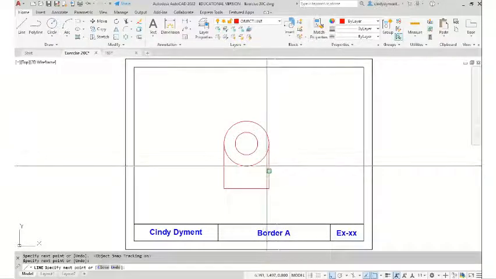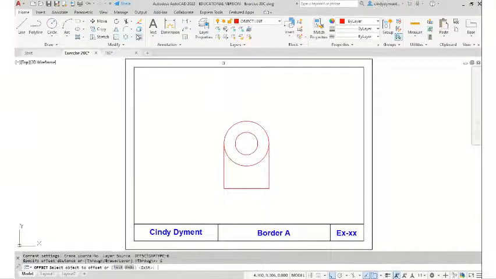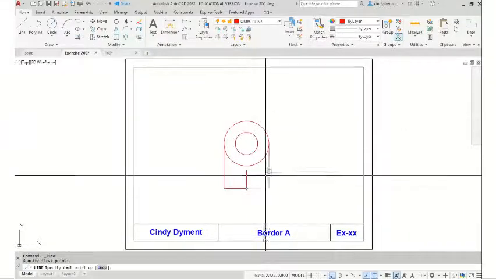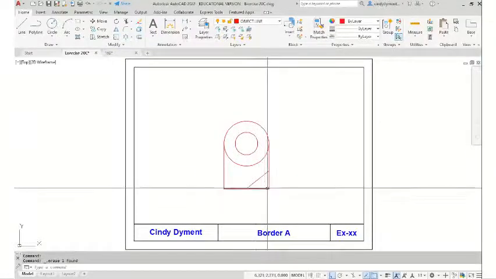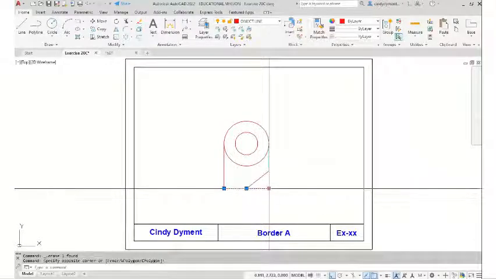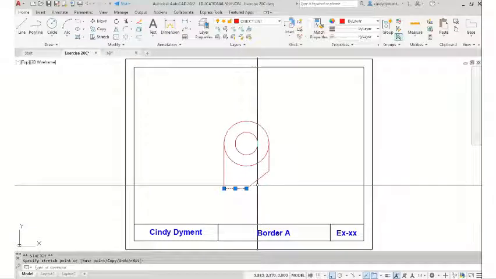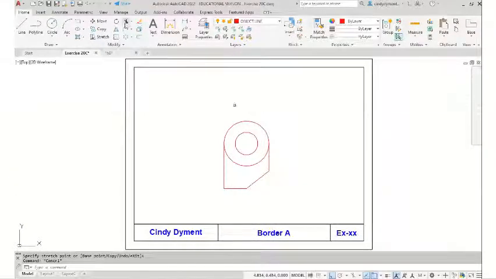There's other ways you can do this, but this is just the way I'm doing it. And offset that little line by 1. You didn't have to draw that little corner in, because we know from the geometry that it's actually halfway in the middle, so you could have skipped that part. Anyway, and then I'm going to trim out these circles there.